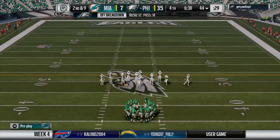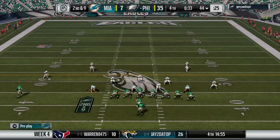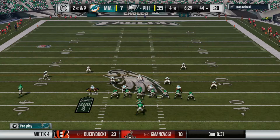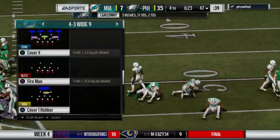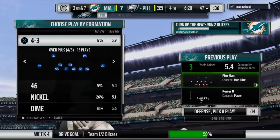And after the play on the ground, that brings up second down here. Hurry up, here we go. Green 39. Watch it now, Barney. And they'll run it here. And able to break one tackle, but then quickly brought down. Call it about a gain of 3, and they'll be looking at a 3rd and 7 coming up.